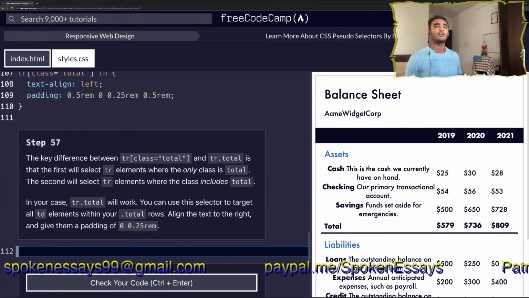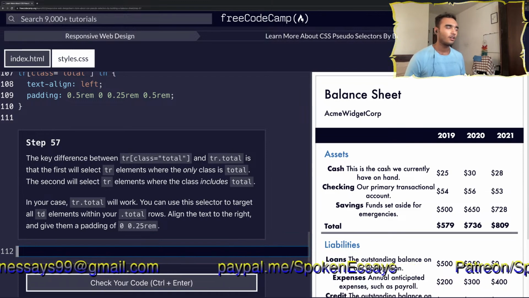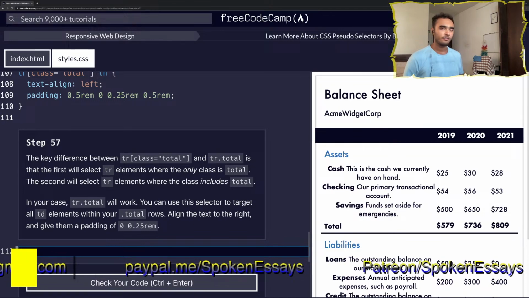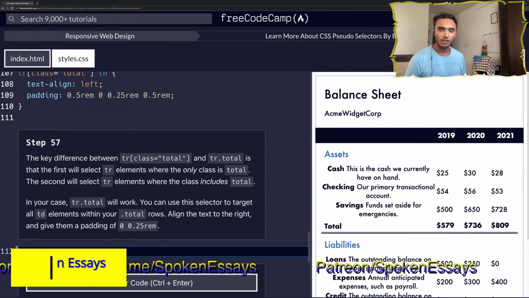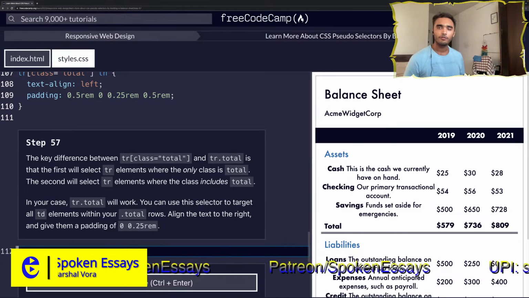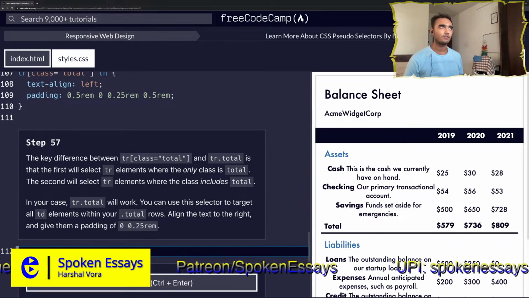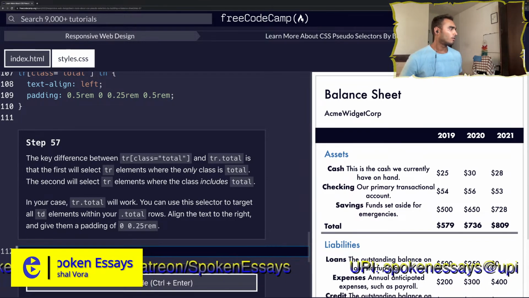Step 57, we are almost there. We finished. We are supposed to reach level 68, the 68th step. And what time is it? It's already been 2 hours 24 minutes. Wow, well, that is good stuff. So I think we'll be finished in 3 hours. That is good. So what does this say?